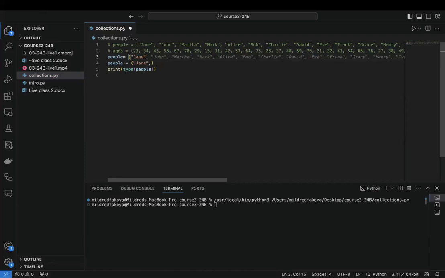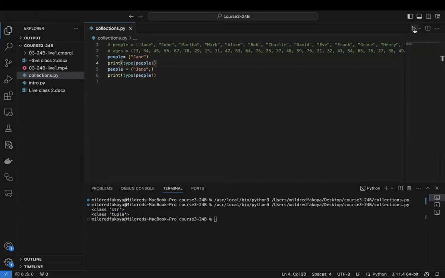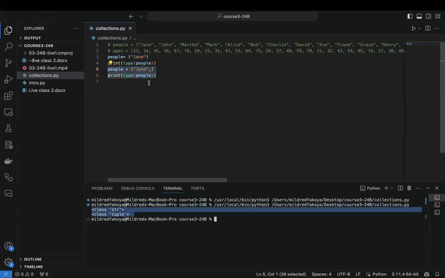So always just realize that you need to put a comma whenever you print type people. So let's illustrate this. The first one is seen as a string because there's no comma at the end. When you want it to be a tuple, you have to put a comma after it, even if it's just one item. So you can see that we have the different types. One is seen as a string, one is seen as a tuple. Okay?